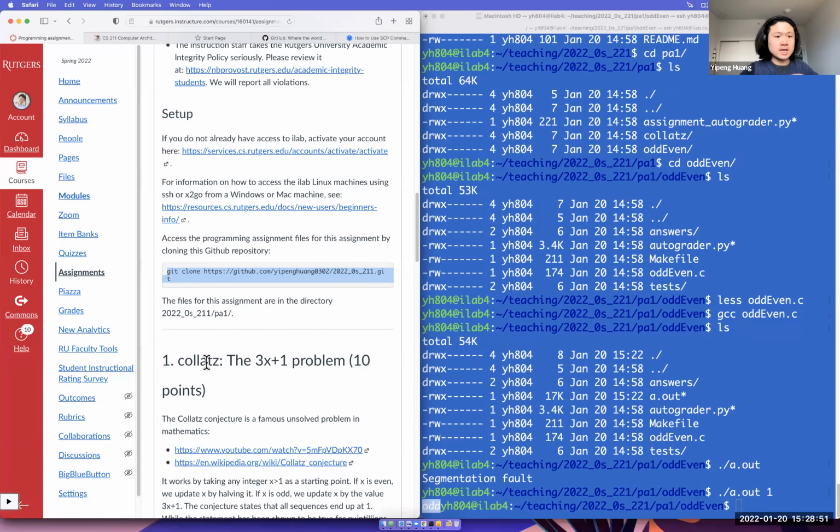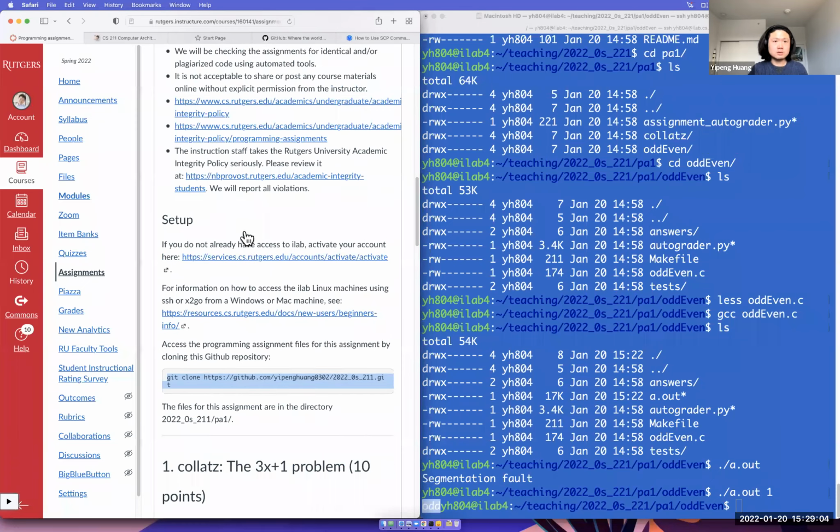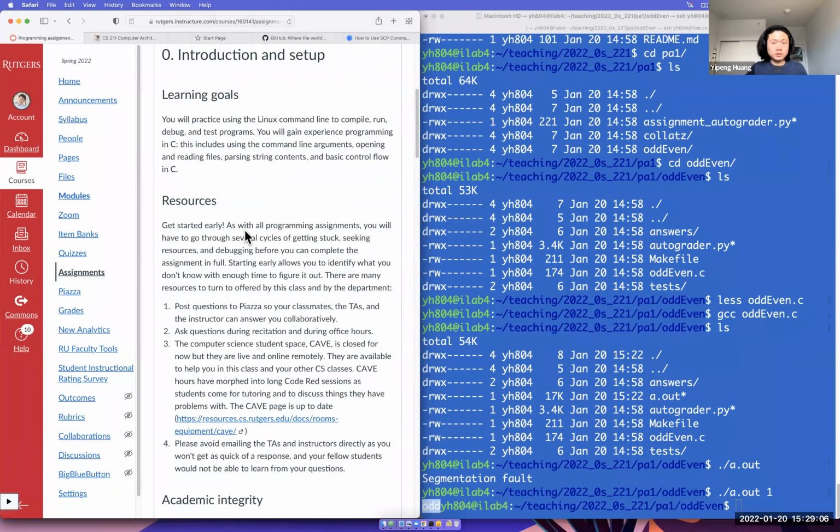We haven't introduced that yet, but you can take a look at the assignment description, and this is one of the steps for programming assignment 0. The goals of programming assignment 0 are for you to work through these steps of getting your environment set up and then have some initial working experience using the C language.